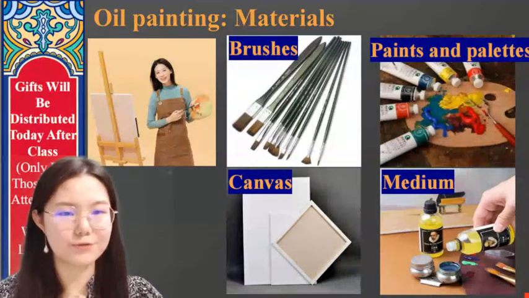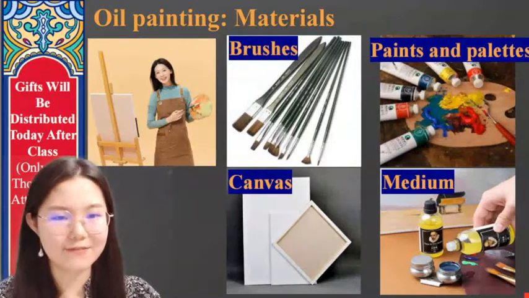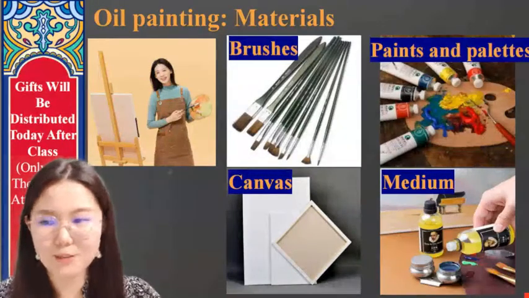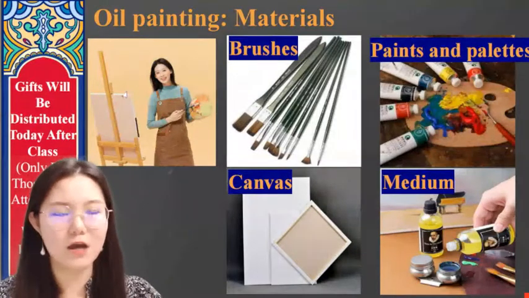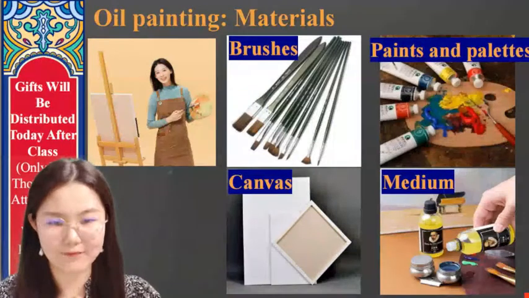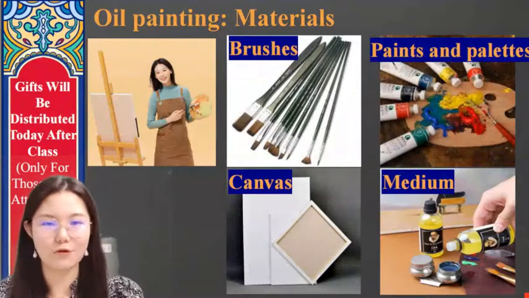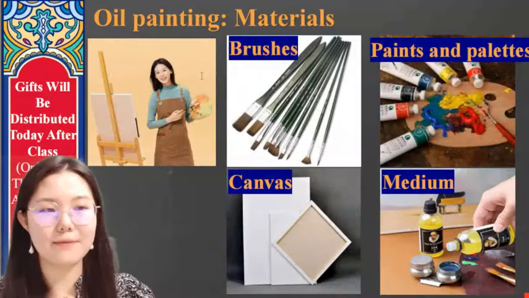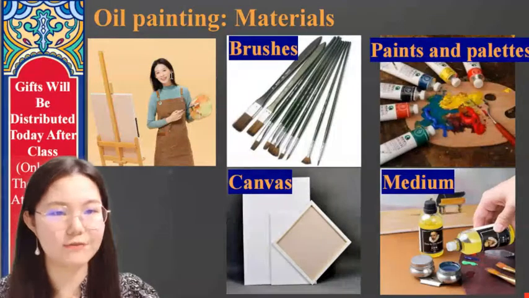And for the difference between oil painting and Chinese painting, apart from the brushes, the surfaces painted on are also different. Chinese paintings are painted on rice paper. Do you know rice paper? Okay, while oil paintings are usually painted on canvas. And I don't know if you know canvas or not. Canvas is a traditional surface for oil painting. Although oil can be used on most non-porous surfaces, the texture and flexibility of the stretched canvas is best.